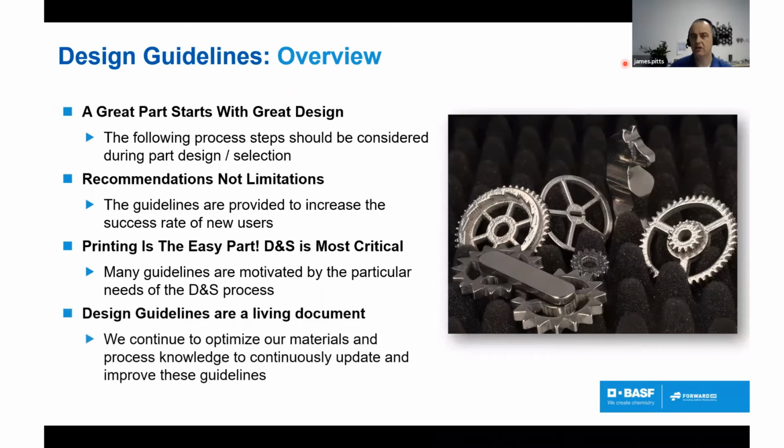And this is a living document. I've been at this for 4.5 years now, and the things we're making, like my little gear I'm sitting here fiddling around with, right? We couldn't make this when I got here. So movable, functional, multi-element parts. This is a living document. And I challenge my customers, my friends, my users: show me your part. Let's highlight it. Let's talk about it. How'd you do it? You've got to tell me how you did it though.